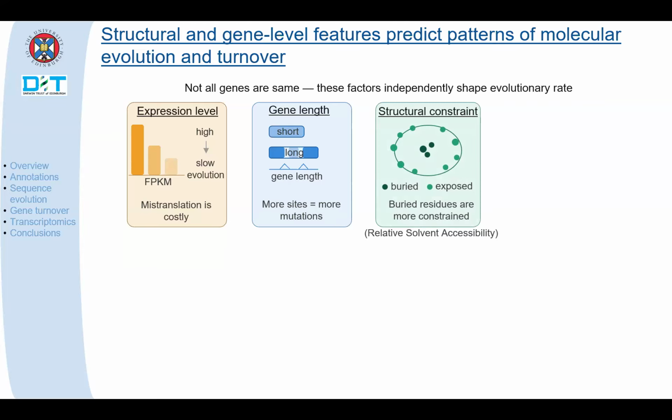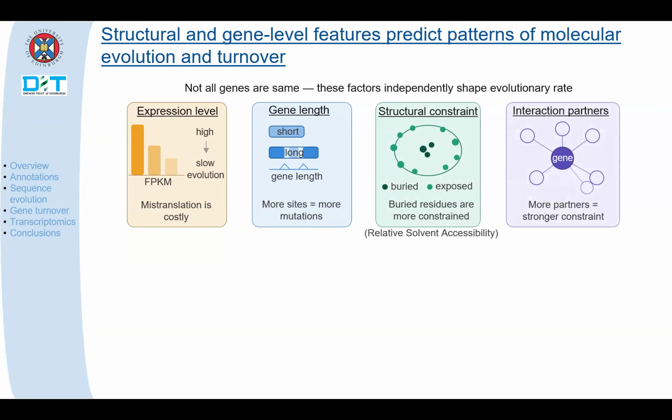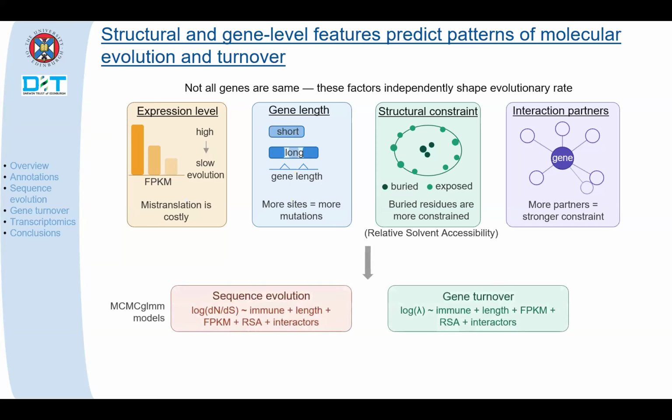And in protein structures, sites with functional roles that are more buried will evolve slowly compared to exposed regions. And likewise, if a gene has a larger number of genetic or protein partners, then it will be under stronger constraint compared to genes that affect only a handful of genes, because these are the genes that act as signaling hubs in a pathway. So any changes in these genes could have a drastic effect on the cells. So we account for all of these simultaneously in mathematical models, and then we can ask: is immune function itself driving the elevated evolutionary rates?